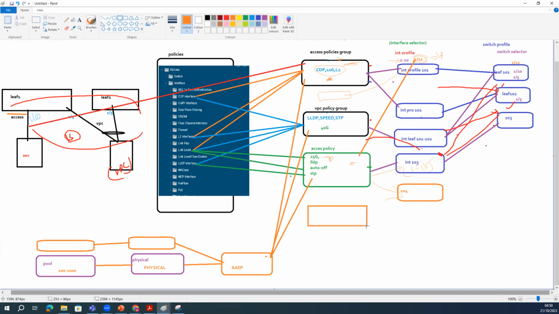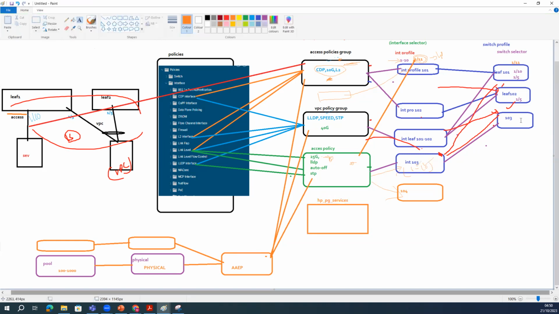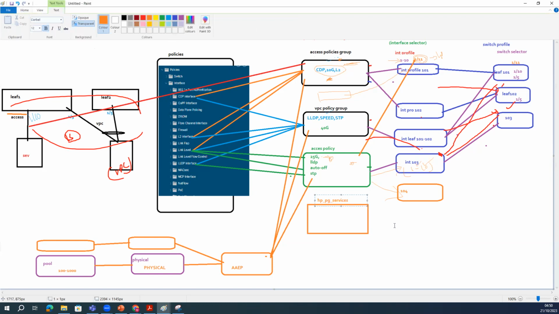You have the HP server, you have the Dell server. You can create an access policy group for specific servers, for example an HP policy group. Suppose specific switches are using HP servers, then apply it to those interfaces only.